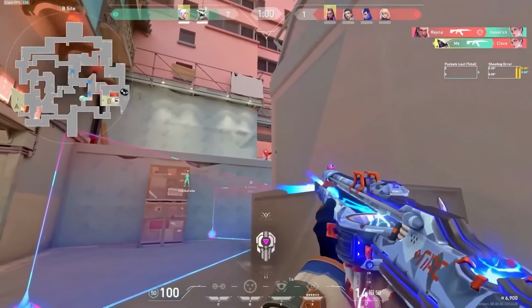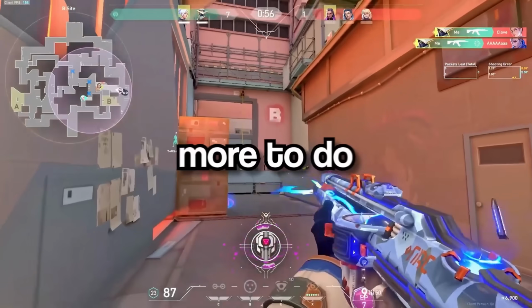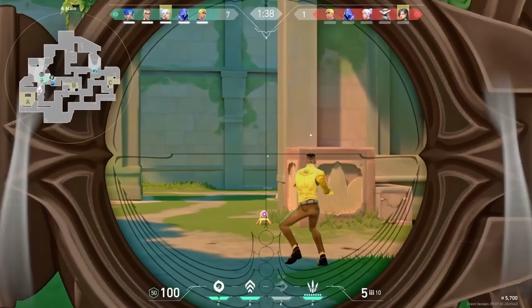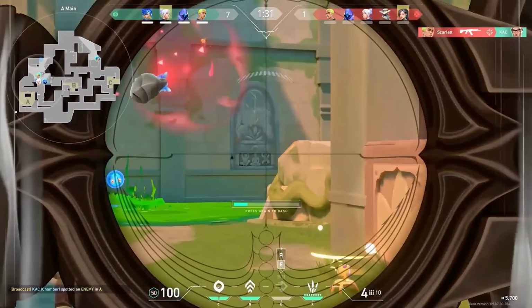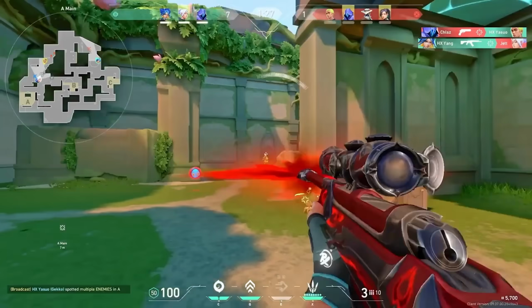If you're Immortal, you have now mastered your mechanics and game sense, but again, there is still more to do. In this rank, to take the next step and achieve the holy grail that is Radiant, the most important piece of advice that I have for you is to focus on playing more. At this point, you pretty much know everything. You know how to properly take gunfights, what plays are good and bad, you have extreme awareness of your surroundings, and have excellent utility usage.